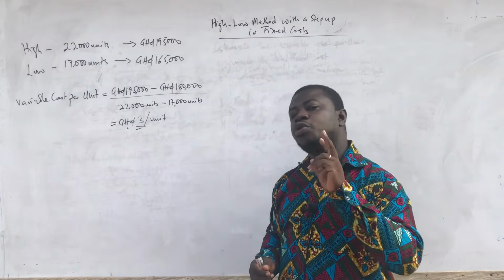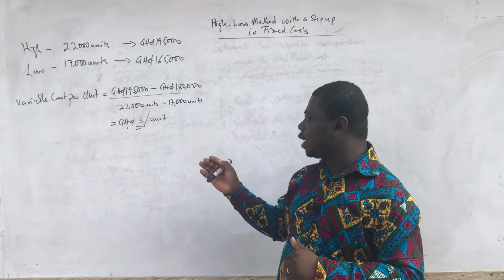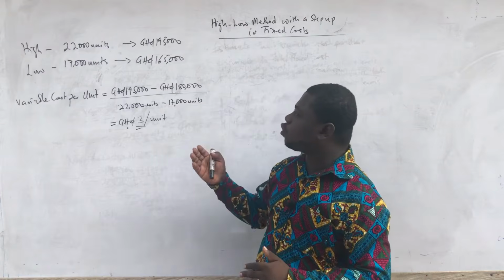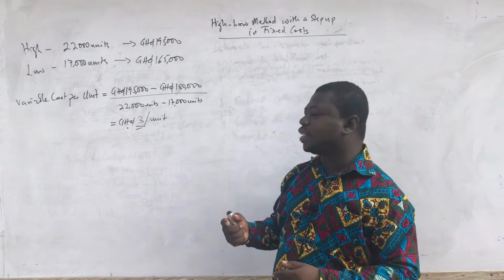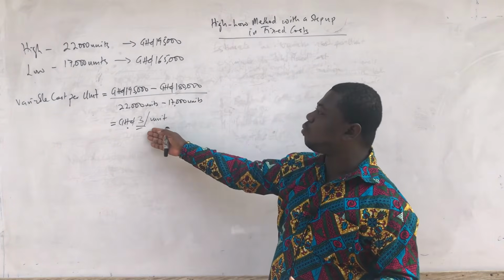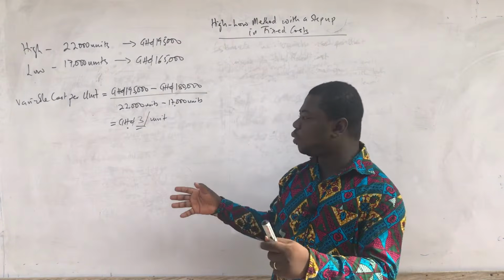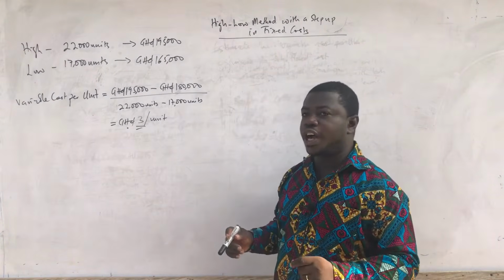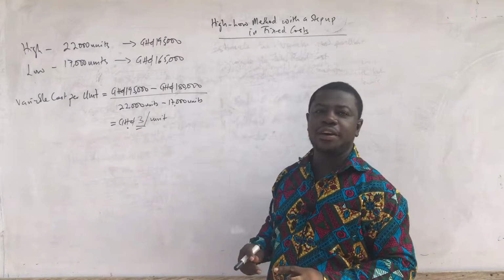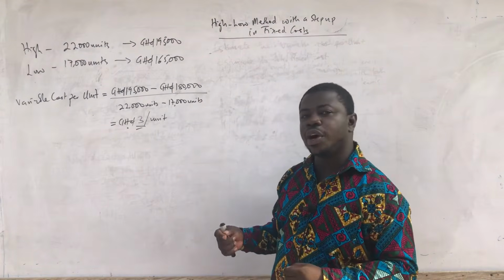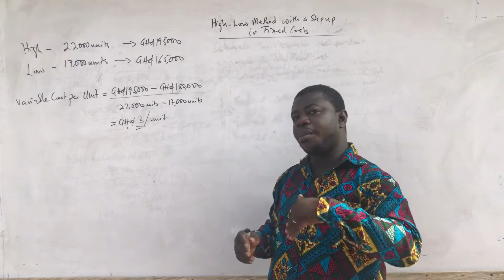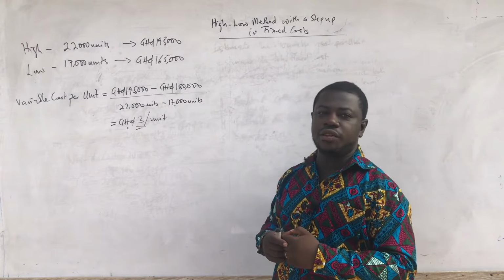Now we are supposed to find the total fixed cost. Remember that is the next step. After finding a variable cost per unit, you find the fixed cost. But this is the challenge now. The fixed cost is not the same for the two. Unlike the raw method where there is no step up, where we can just put the variable cost per unit into any of the activity levels with an equation to find the fixed cost, over here fixed cost is not the same. So we are going to find two different fixed costs, one for the higher level and one for the lower level. And that means that we are going to construct two different total cost equations, one for the higher side above 19,000 and the other for the activity level that is below 19,000.